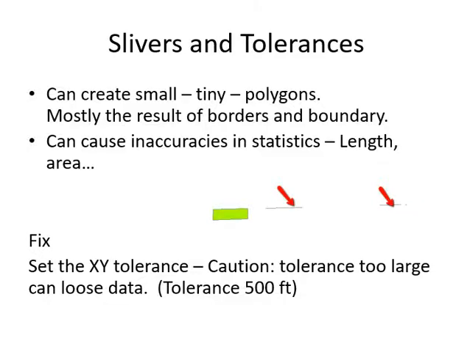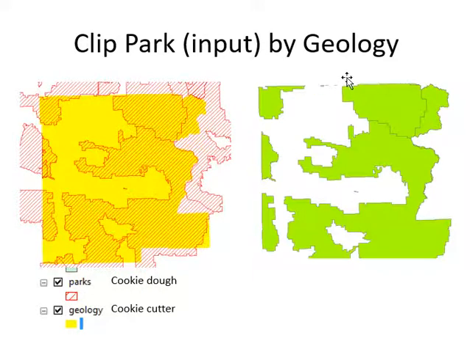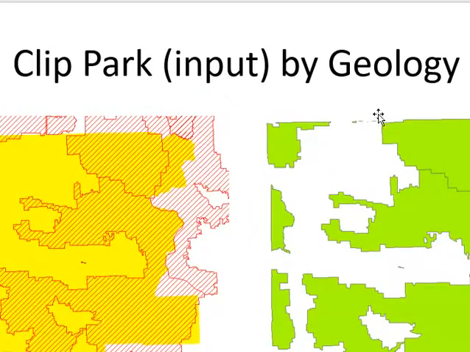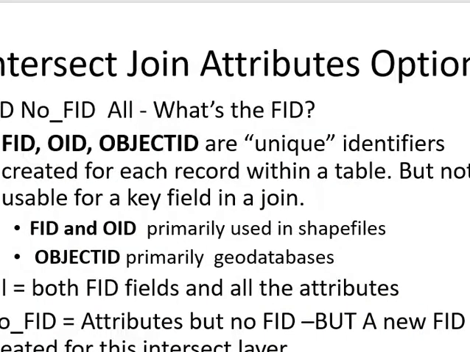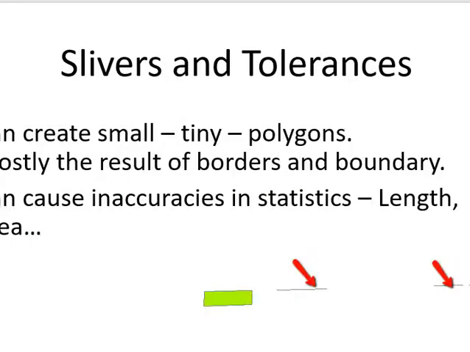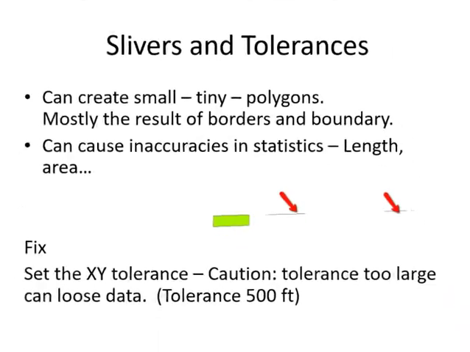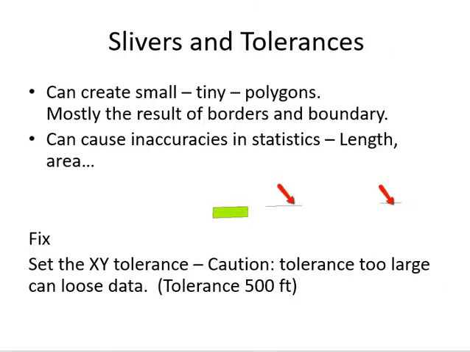I don't know if that is up here. Can I zoom in? Maybe. Let me see if I can zoom in on this. Yeah. So if you look here, you can see that there are some little tiny slivers right here, and there is not a separate park. So these are probably just areas where the tolerance of my map was not set large enough to take care of that. Those are the kinds of things that you want to look for.